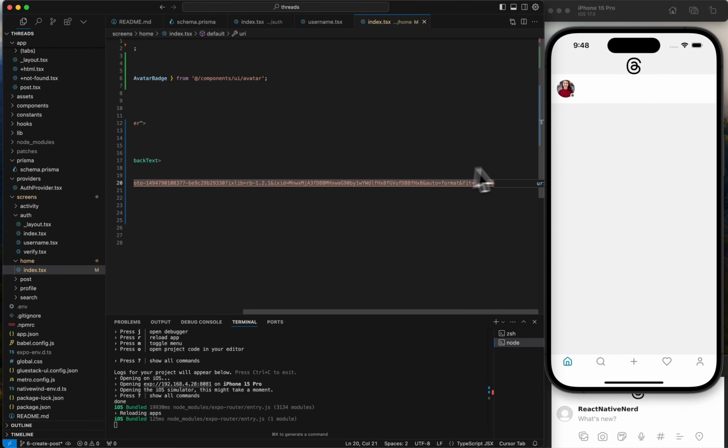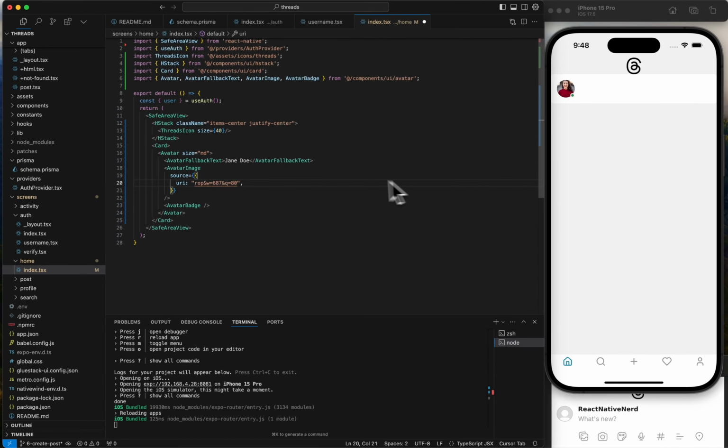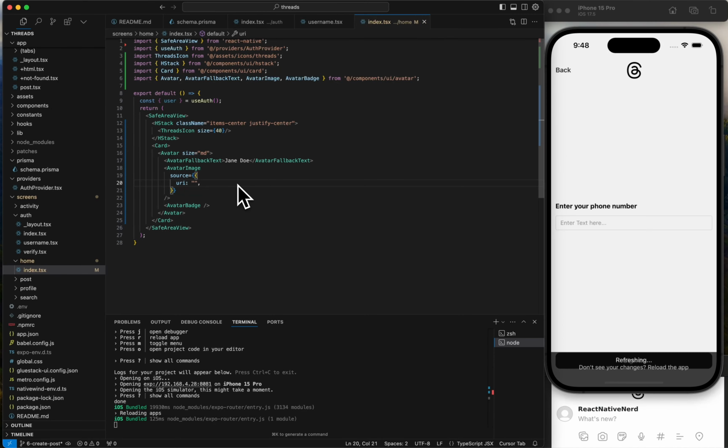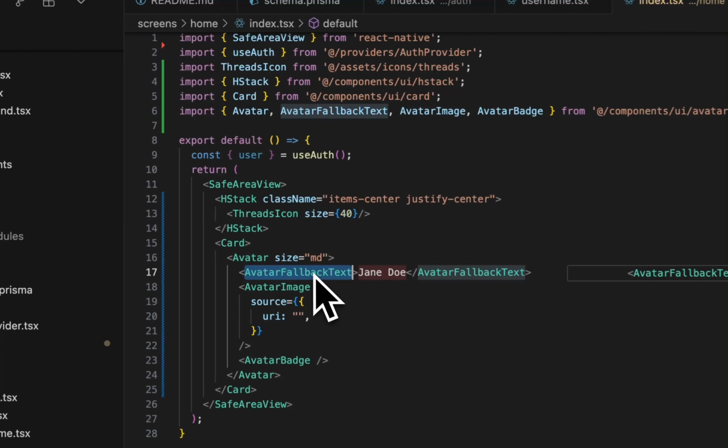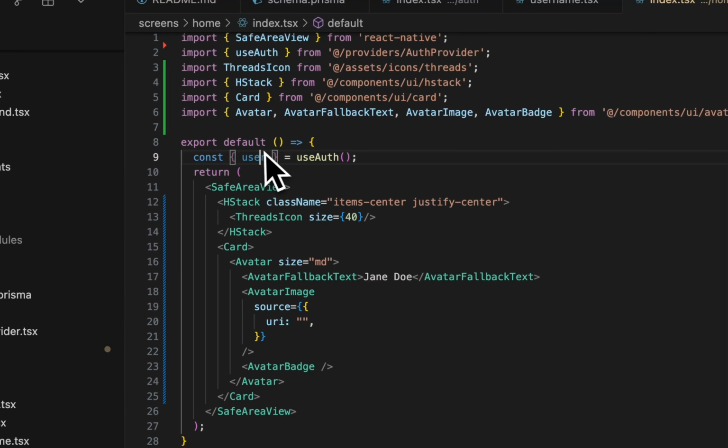So right now it's passing in a default image, but if we were to pass in an empty string, this is the cool part, it still looks nice, and it has the fallback text. So instead of the text, we could do user username.